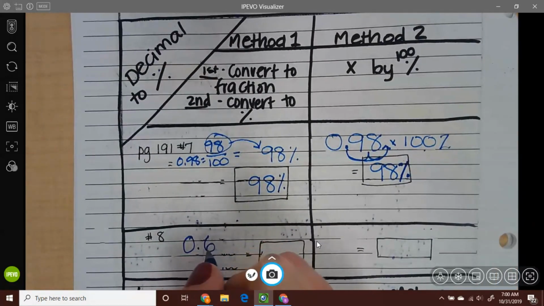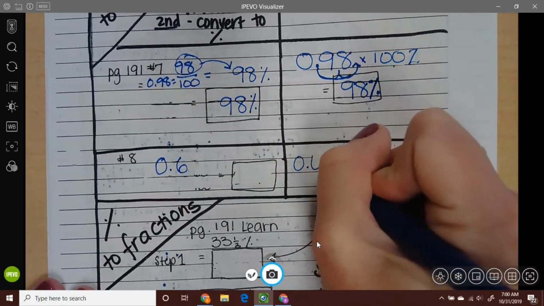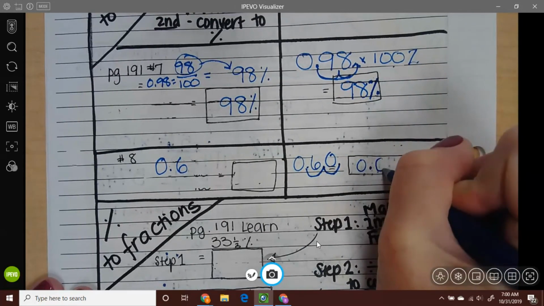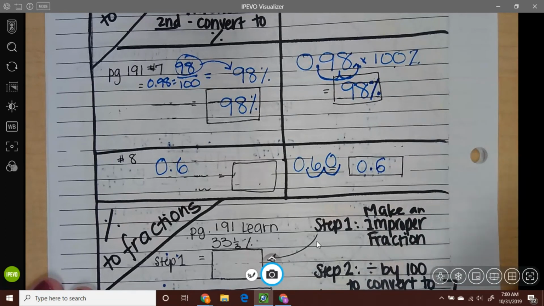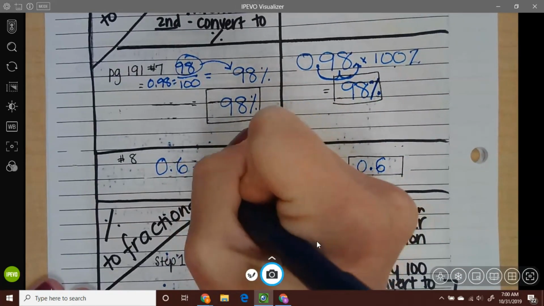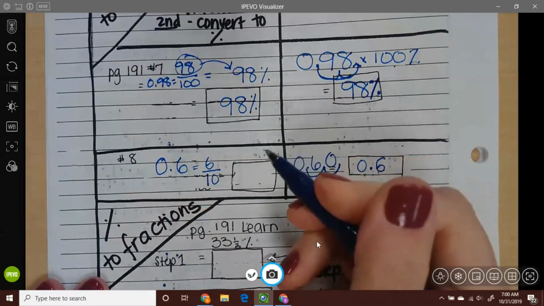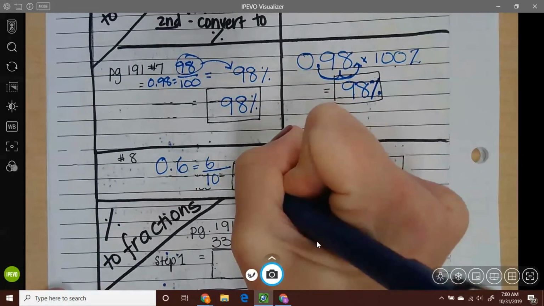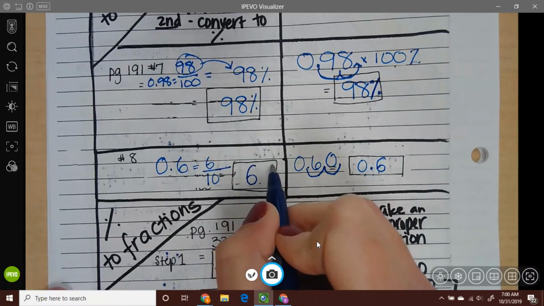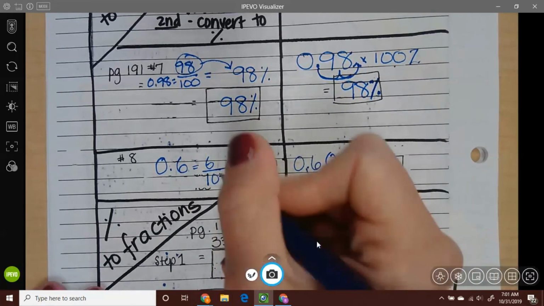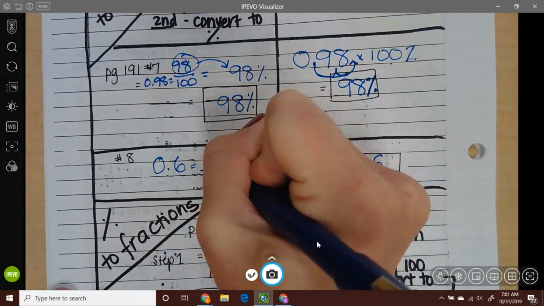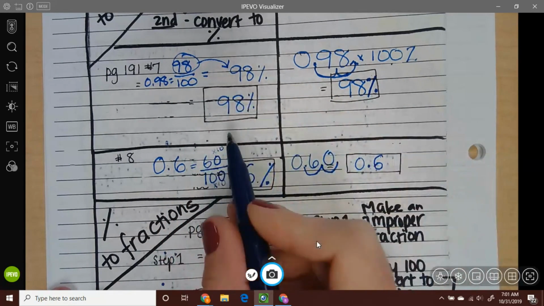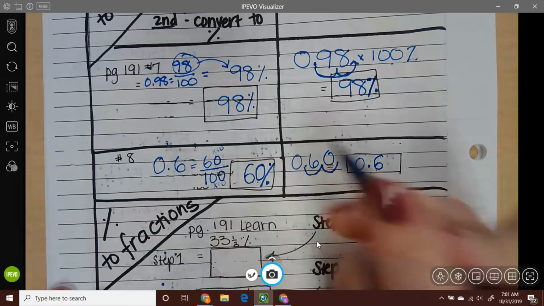So same thing, if I had 6/10, I just multiply it times 10 times 10, put a placeholder 0, which then when I simplify it, I don't technically need the placeholder 0, or you can convert it to a fraction. And really when we make it a percent, we want it as a fraction out of 100, because right now this isn't out of 100. So if I put 6%, that's actually wrong, because right now this is 6/10. If I put this out of 100, I have to multiply both numbers times 10, and that would be 60, because 6 times 10 is 60, and 10 times 10 is 100. So this would be 60%, which is the same as this.